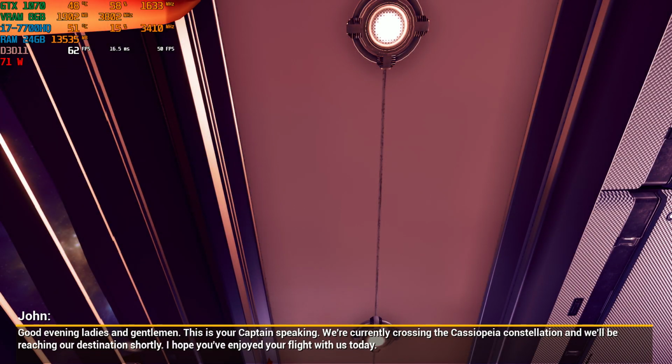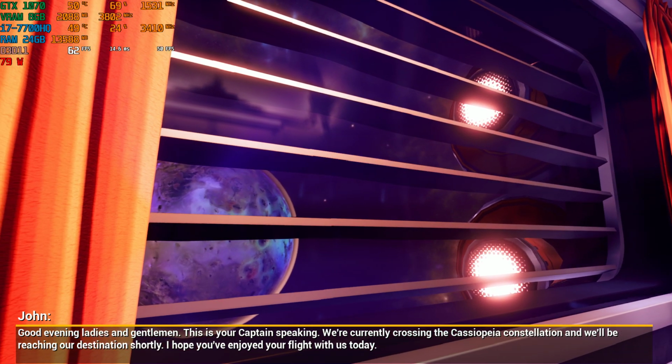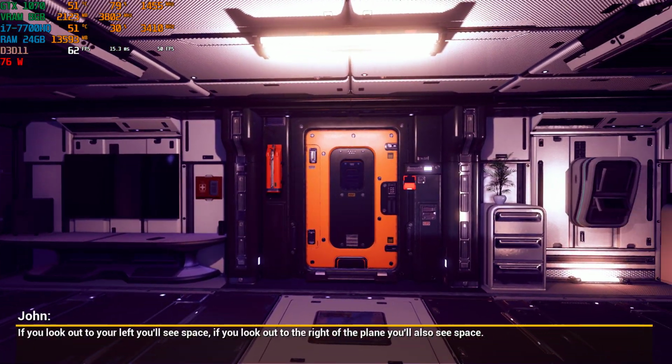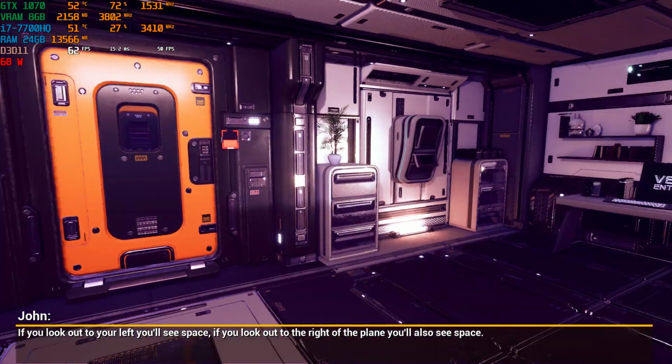Good evening, ladies and gentlemen. This is your captain speaking. We're currently crossing the Cassiopeia constellation and we'll be reaching our destination shortly. I hope you've enjoyed your flight with us today. If you look out to your left, you'll see space. If you look to the right of the plane, you'll also see space.